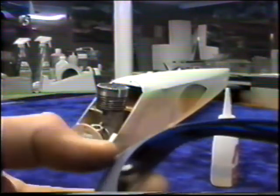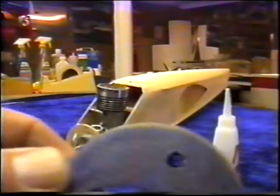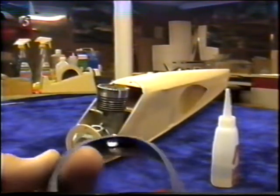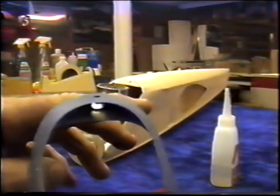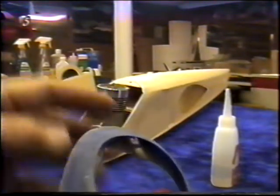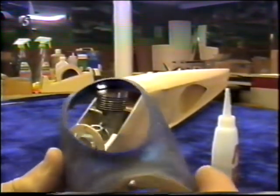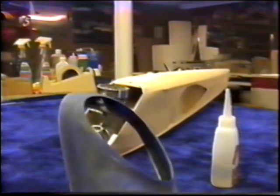Okay, now you can see that washer that's already in there. What that does, it gives it a real nice place for that to bite down. And also, it should never in time have any kind of side play or anything. Because as soon as you get a little side play, the cowling doesn't line up just right, then it twists one way, then something else happens. This way, you're locked into steel. It really is one of those things that adds a lot of longevity to the cowl.